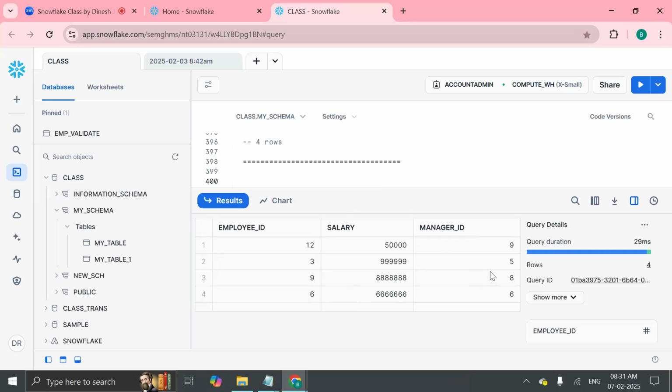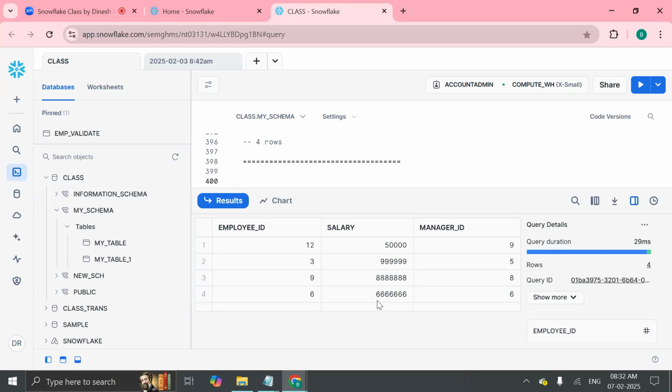But I want to know what data was available in the table 5 minutes before. You are going back 5 minutes, and at that point you are taking the snapshot information. At that particular time, what exactly was available, we wanted to know.